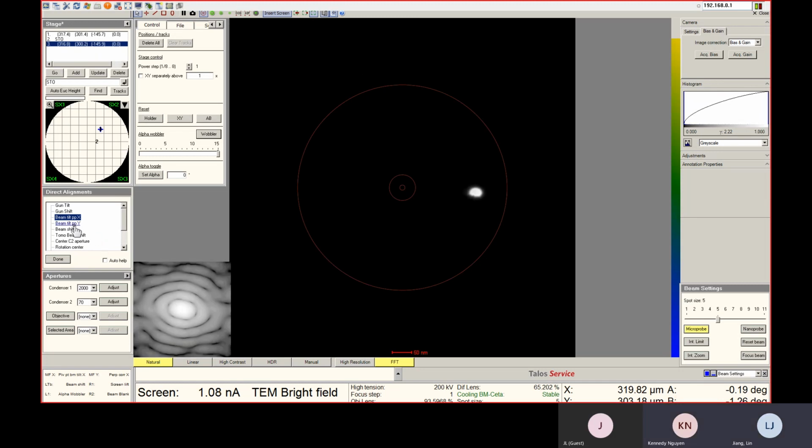Do the same thing for Y. Do the beam shift to make it go back to the center.